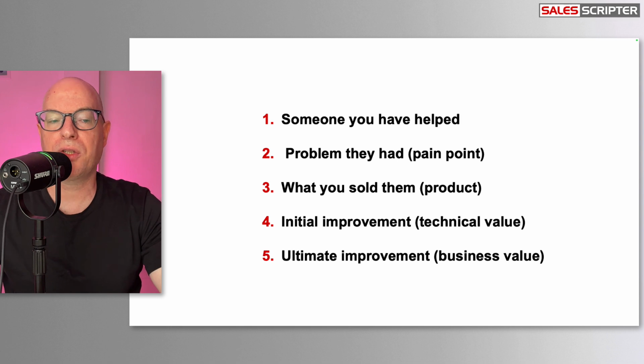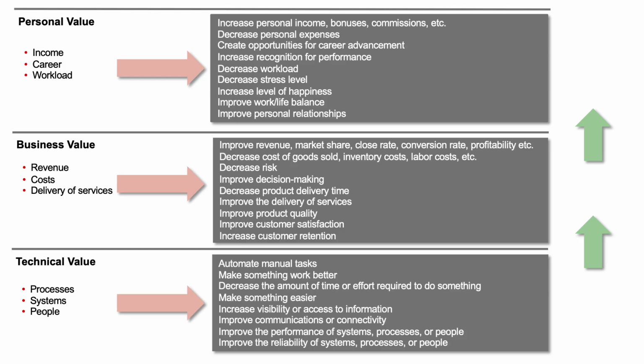And the fifth item is to try to think of a second improvement or an ultimate improvement that your product or service created for this customer. If you can see what we're doing at the end here with steps 4 and 5, we're basically creating 2 improvements. What we're trying to do here is tell a good story. The way we approach that is to have 2 improvements, basically creating one that led to another. A good way to do that is for one of those to be a technical improvement, like improving a process, making something work better. And then the second improvement, or the ultimate improvement, is a business improvement, so a decrease in costs or an increase in income or revenue.